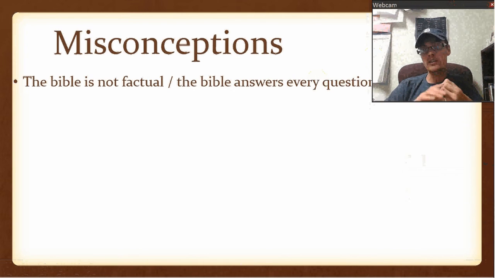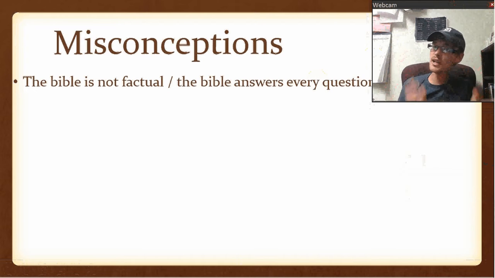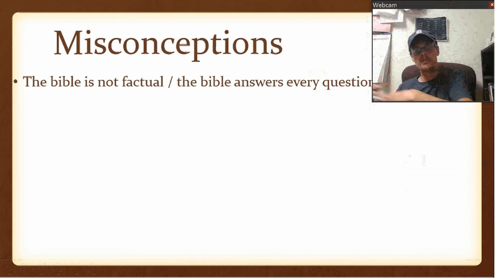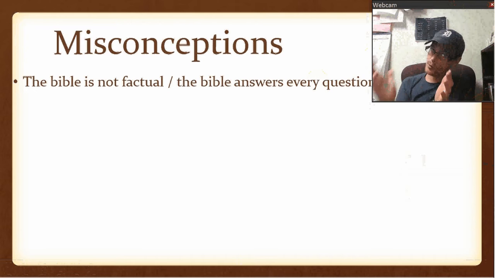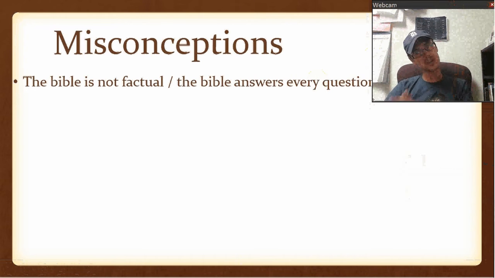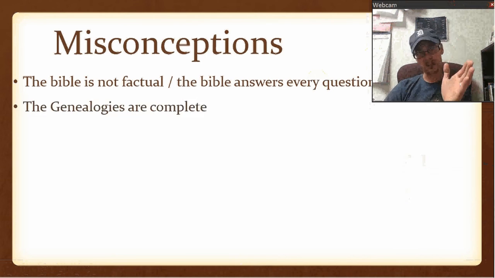It's not going to answer every historical question you have, because once again, it's a one-sided history for the purpose of instructional learning. It's not just history. It's not just recording pointless details. It's doing it for a purpose. So it's not going to answer every question you have. You have to go to the Bible understanding it as it was meant to be understood. When Moses was writing Genesis, what was he trying to get across? What was his main point? See what I mean? Understand it as it was written.